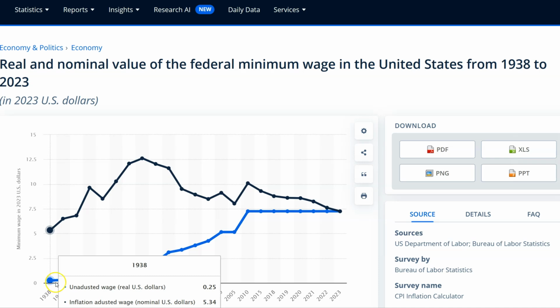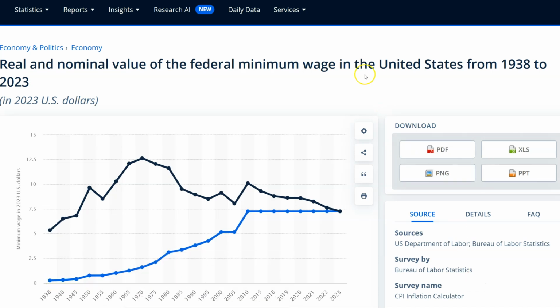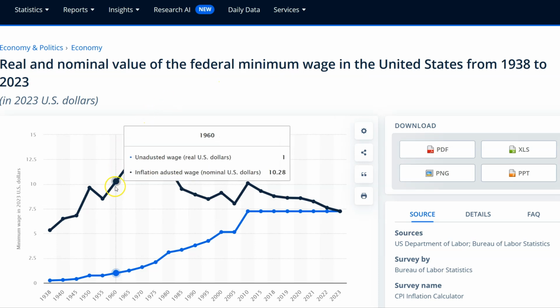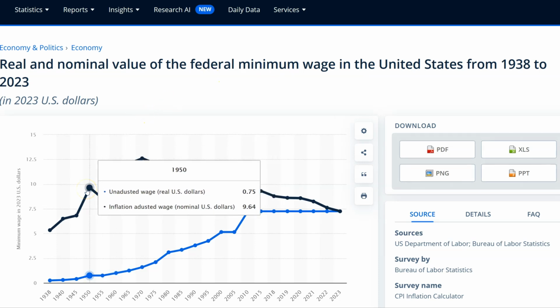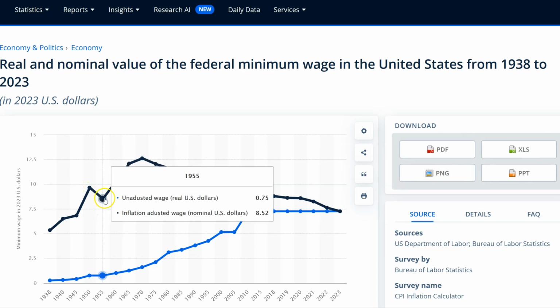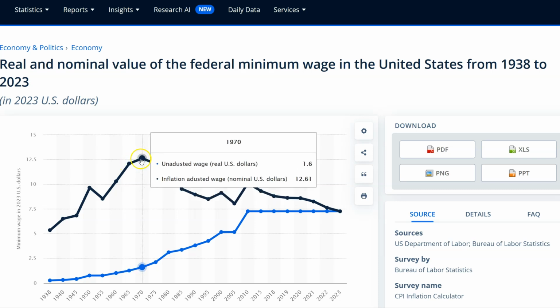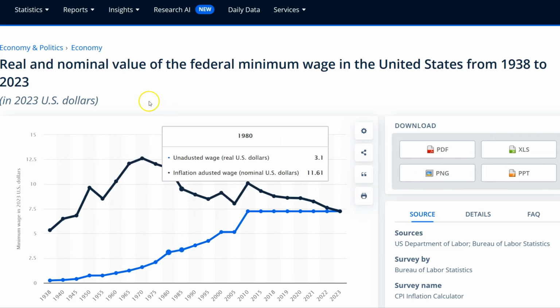So the blue line shows us incremental changes over the years as the minimum wage is adjusted up to try to keep up with inflation, or whatever the goals are of Congress. And then the top bar shows us when there's an adjustment over time, it will move down as inflation takes its toll, and it moves back up as we adjust, and then it moves back down.